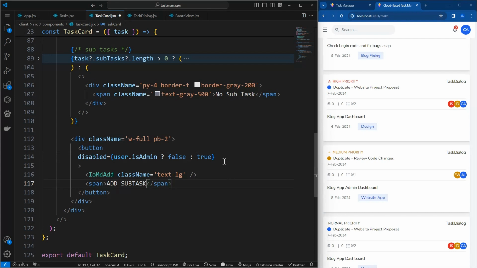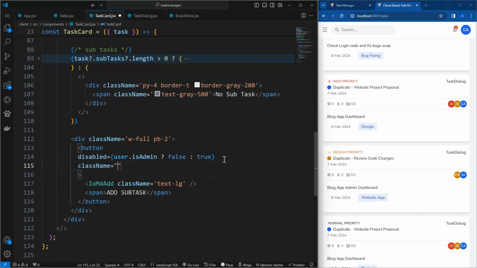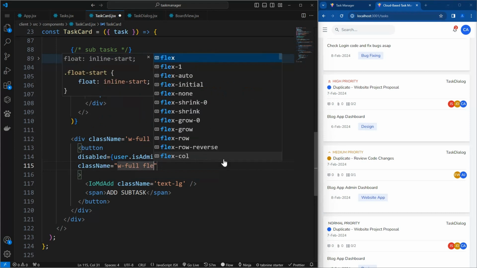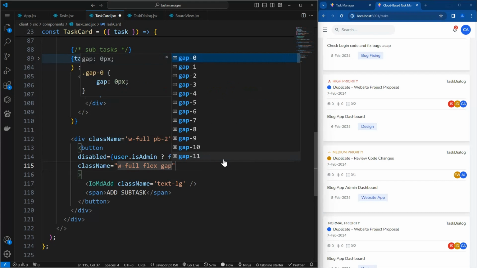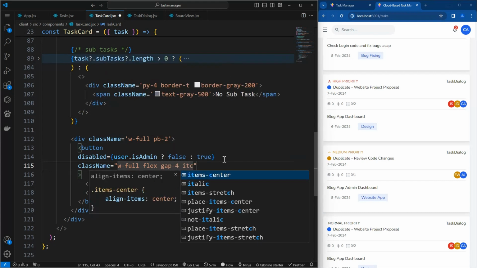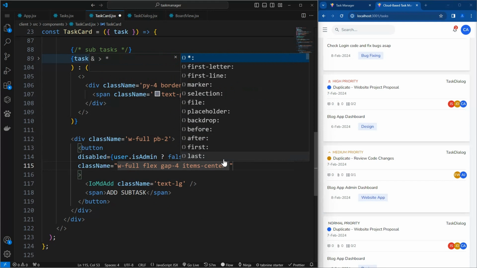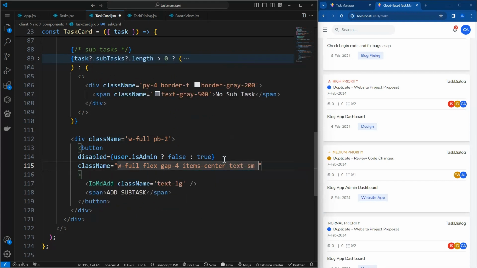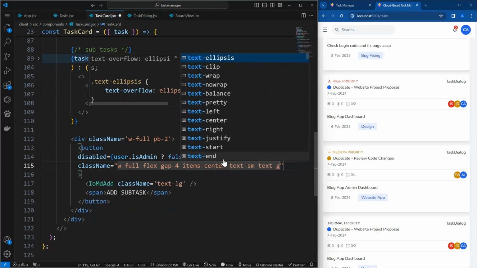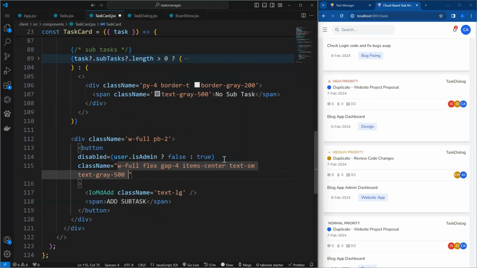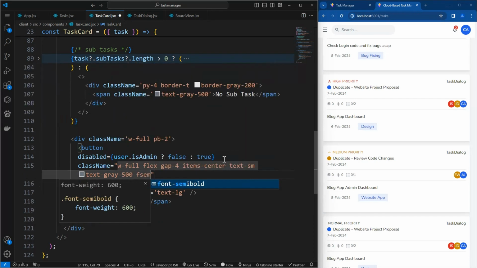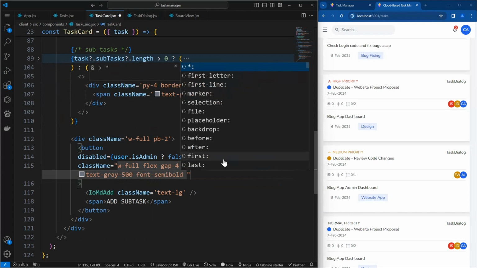Let's also give some classes. It's width of full. Great. Flex, gap-4, items-center, text-sm, text-gray-500, font-semibold, and disabled.